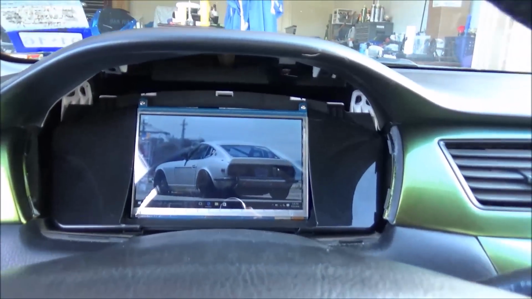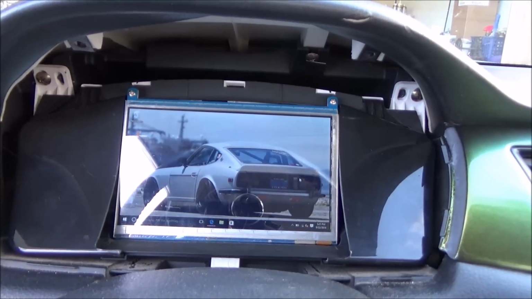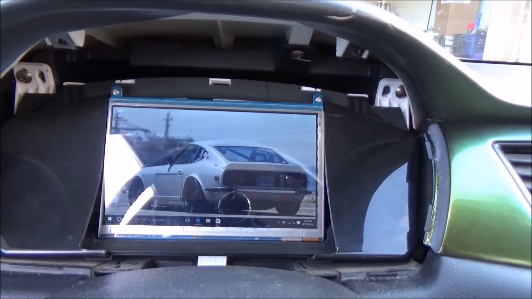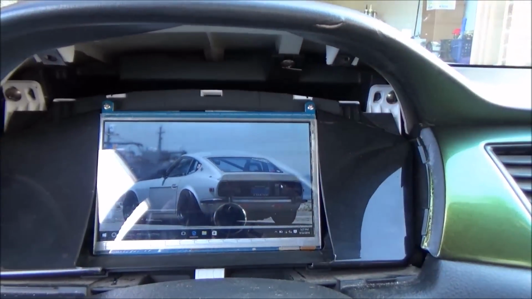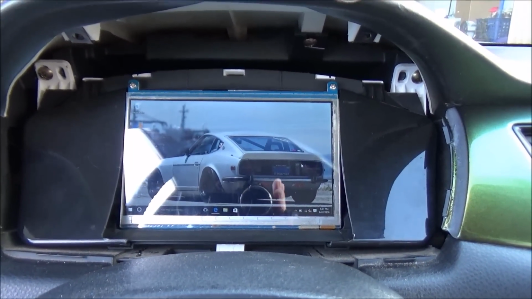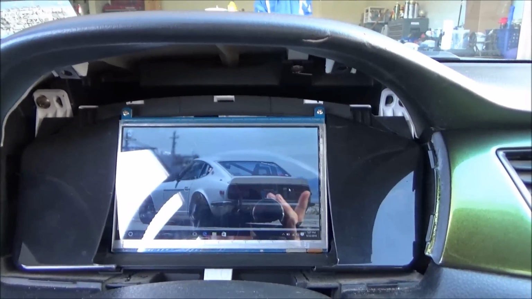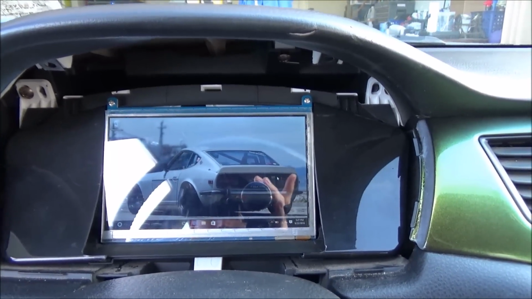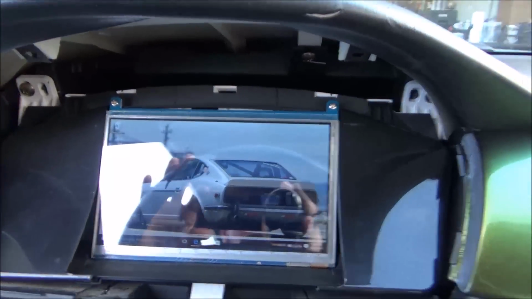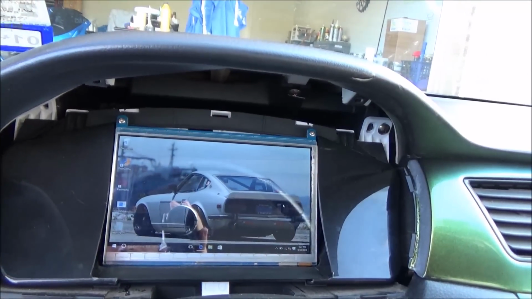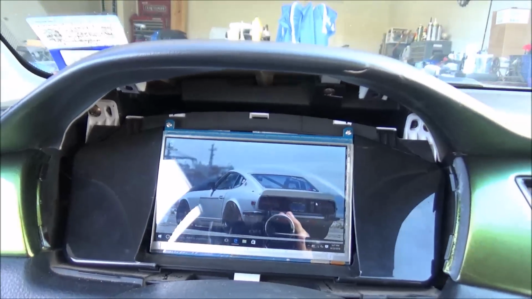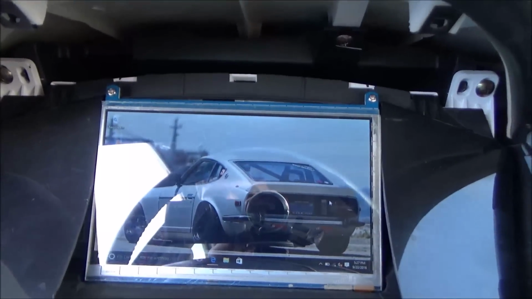But yeah, the cluster's in, it looks good. I like it. I mean, it's legit. How many cars besides brand new expensive cars can you get in that have a full screen where you're at? I don't have the cover in yet because I'm not going to keep this in here for now, since I'm planning on selling the car. So I'll probably sell this separately and put the original cluster back in. But since I have so many people wanting to see this thing work, here we go. So it is in and it's running full Windows 10.